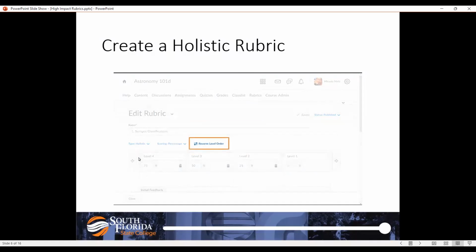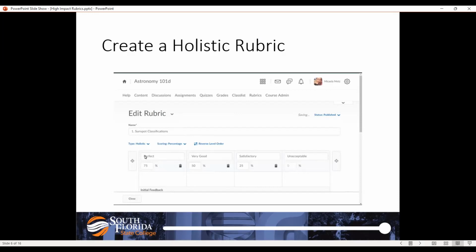You can reverse the order in which the levels display. Add new levels using add new level before or add new level after, respectively, at any time. To remove a level, click Delete Level. Edit the level titles. Next, update the level percentages and add details to inform learners how to achieve each level of the rubric. When adding rubric details, you will be able to include basic HTML markup, such as bold, italics, and unordered lists.